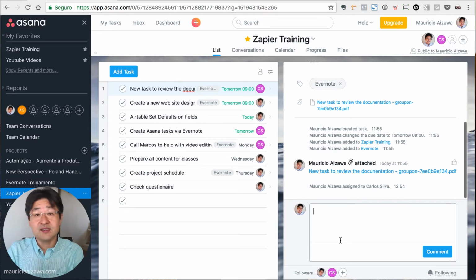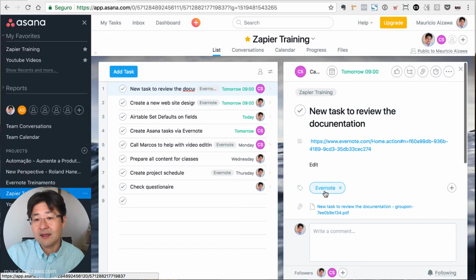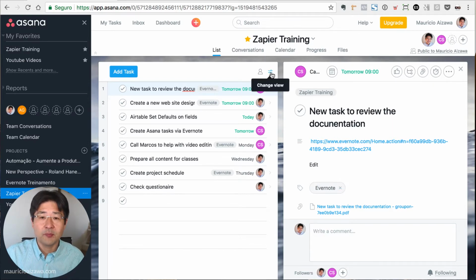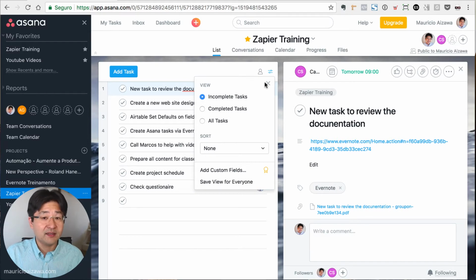What is relevant, what is interesting, is that everything is inside of the same place: the discussions, the files, everything related to that task is attached to that specific task. So you can see the discussion and understand clearly what is happening, what is the status, what are the questions, everything regarding that task. Okay, what else? We can add a kind of tag, so we can split by tags. Those specific tasks is really nice. Here on the top you can see the completed and incomplete tasks, or all tasks. You have some filters that you can add.